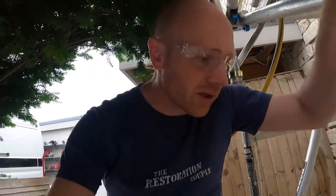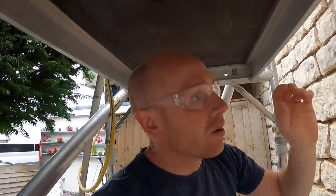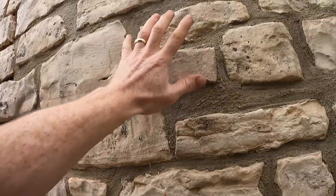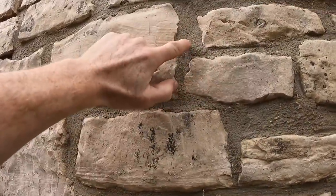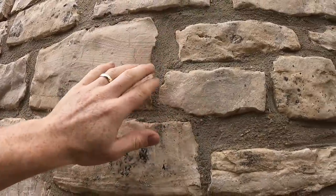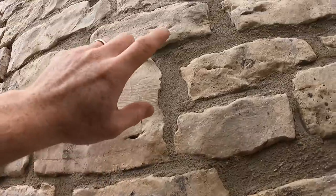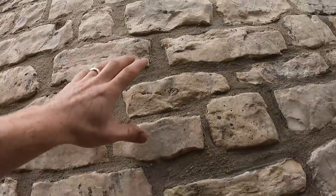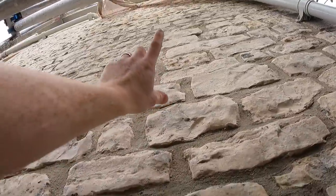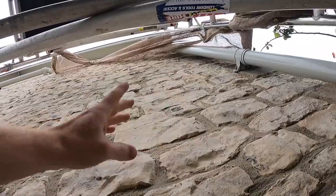Anyway, let's have a look at the pointing itself. We'll go up the top in a minute. This is what was done yesterday, and we just came in and bashed it back with the brush. So it's nice and compact into the joints. And then we're gonna have another brush a bit later on when it's drying off a bit, but we wanna really control how quick this is drying. And you can see up there, where is it? Over there, all the hessian's just hooked out the way.